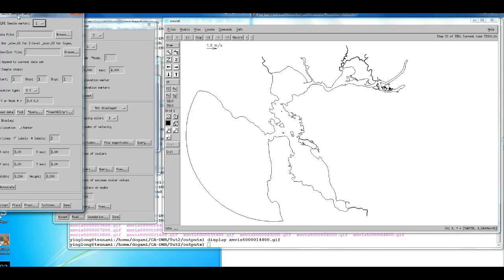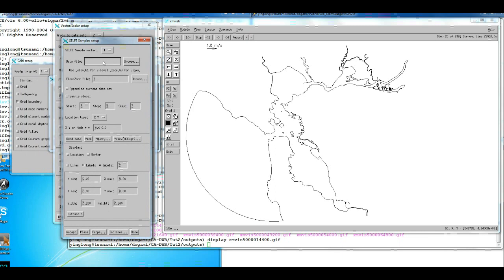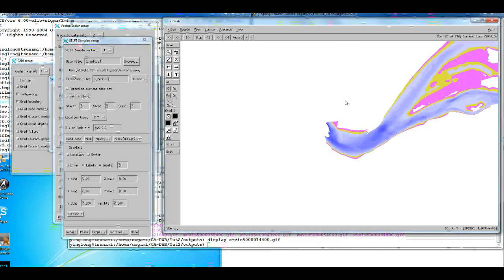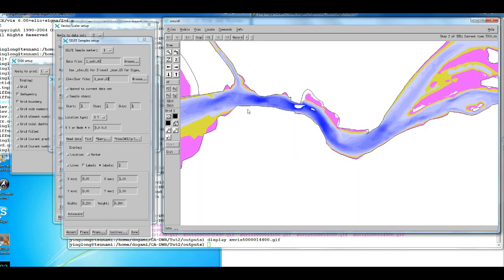Another window comes up, and the data file, for example, you want to visualize the salinity profile, and the Z-core file, of course it is Z-core, and you want to pick any particular point. For example, we want to look at a point inside the Caquinas Street.